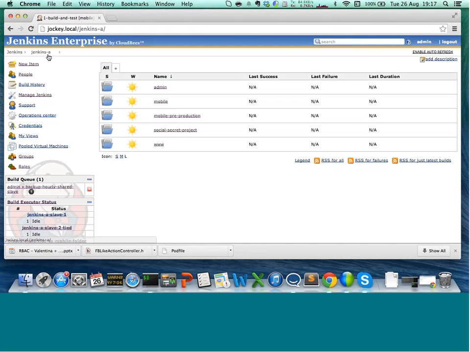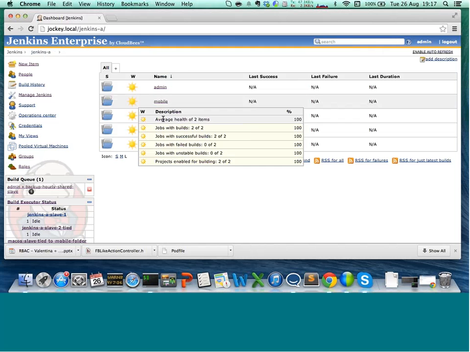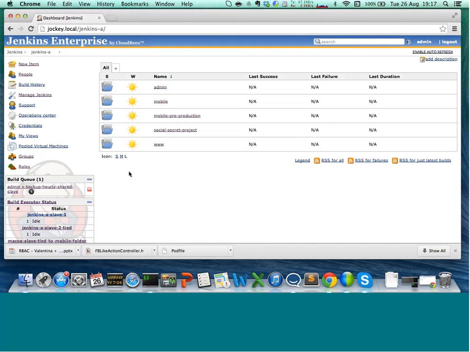My goal now is to demo how you can isolate teams inside your Jenkins architecture. Let's say, for example, that you have two teams, the mobile team and the web team. I, of course, don't want people belonging to the mobile team to be able to access the web folder with write and execute permission. And in the same way, I don't want people belonging to the web team being able to access the mobile folder with write and execute permission. So I want these folders to be isolated.